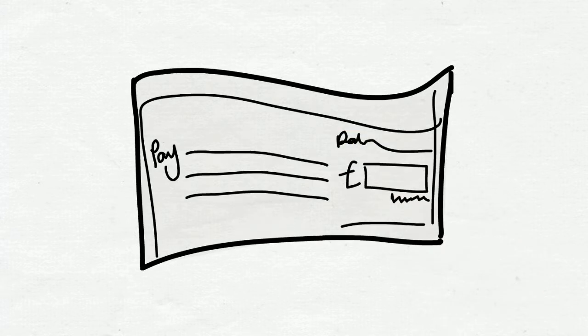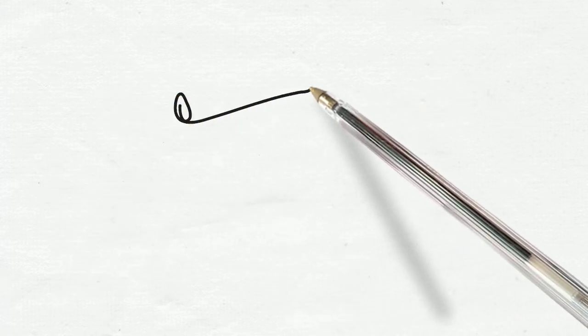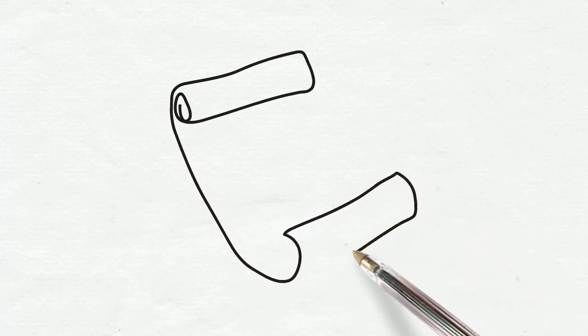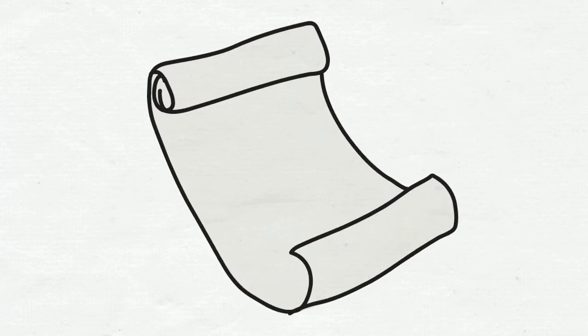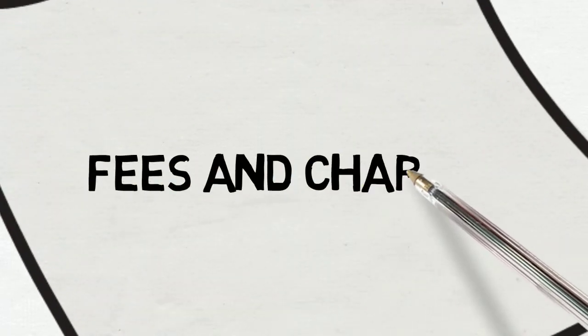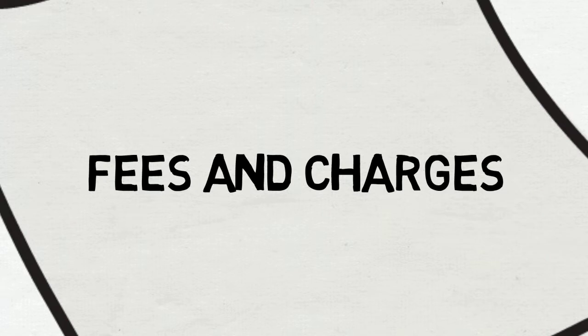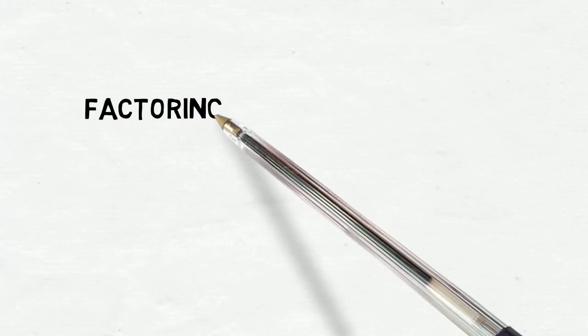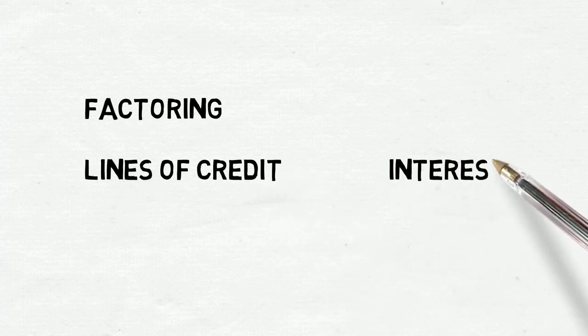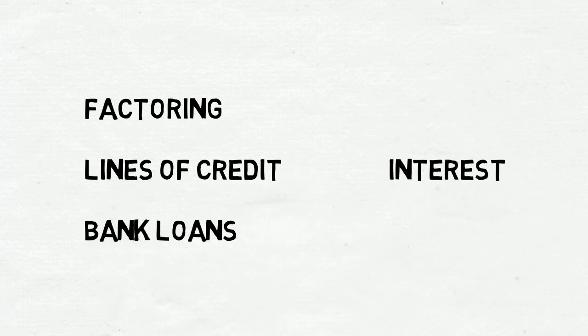Now, your interest starts at that time, and it becomes very much like a standard bank loan where you pay interest and principal until it's all paid off. One other fee is that there's very likely a filing fee and a maintenance fee for this kind of facility. So you'll pay some small amount of money to keep it available to you on an ongoing basis. In general, the interest rate of these loans is somewhat higher than a standard business loan, but lower as a percentage than looking at factoring as a loan.